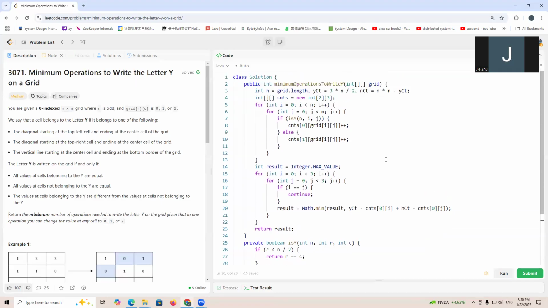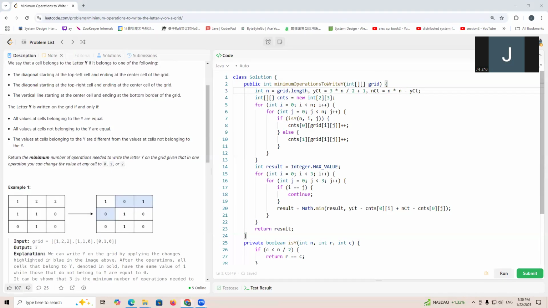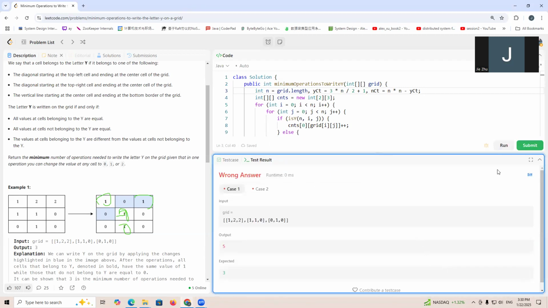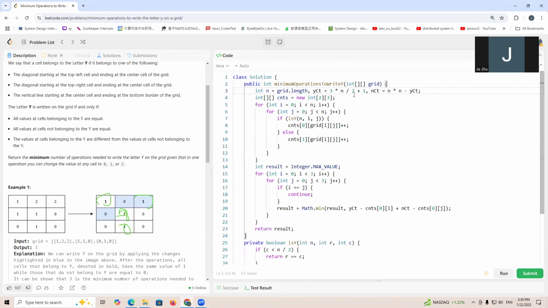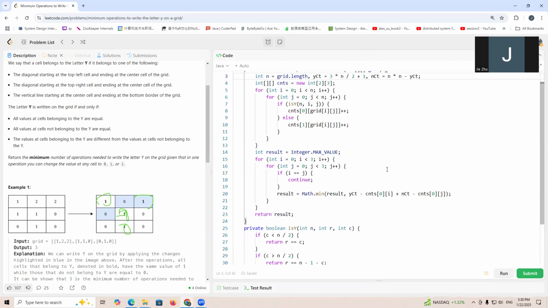Let's take a look. This y count should plus 1, right? We mentioned this should plus 1 because this is 1 over n, this is 1 over n, this is 1 over n, and then we need to add the center one, right? And count with ij count 1. Okay.